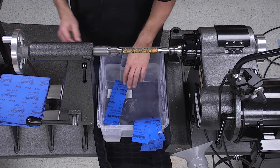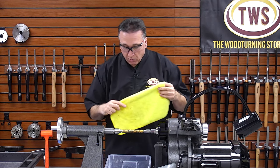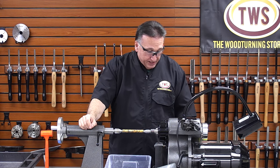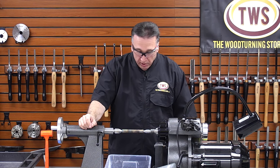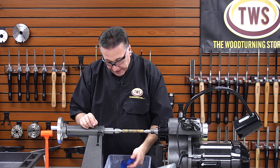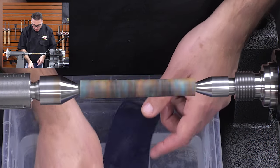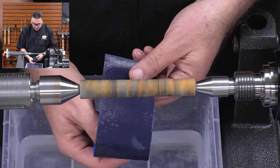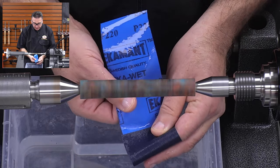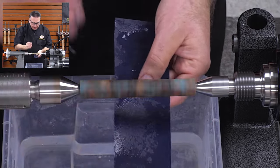As for lathe speed — I also need a piece of microfiber cloth because we're going to wipe down the blank between every grit. You don't want any residue from the previous grit carrying over. I was turning at the max speed of about 3000; for sanding I'm going down to about 1500. You may think that's high, but with wet-dry, as long as you keep it cool, it works fine. Here I go starting with 220 grit. Be very careful when you hold the sandpaper — you don't want to wrap it around your finger.